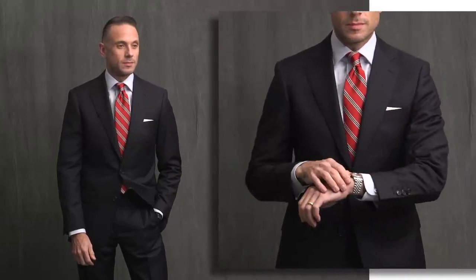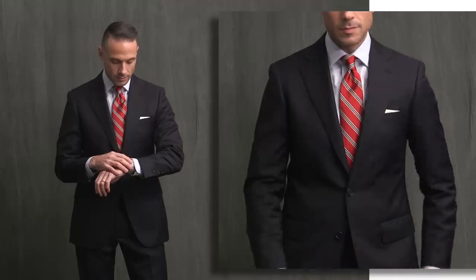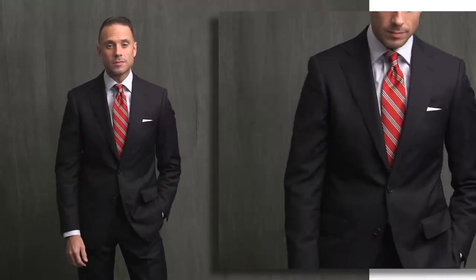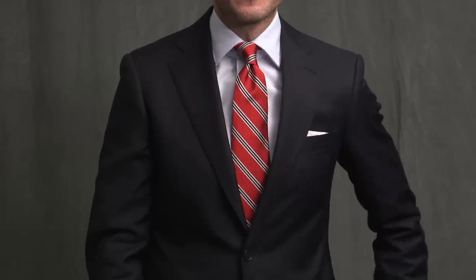Up first is a really classic look. It's very simple and conservative. We have an ice blue Oxford cloth button-up shirt. The tie is the classic Brooks Brothers BB number one rep tie in red and white, and just a simple, very classic white cotton pocket square. This is going to look great in many different kinds of situations — it's a classic business look, easy to put together, and it never goes out of style.